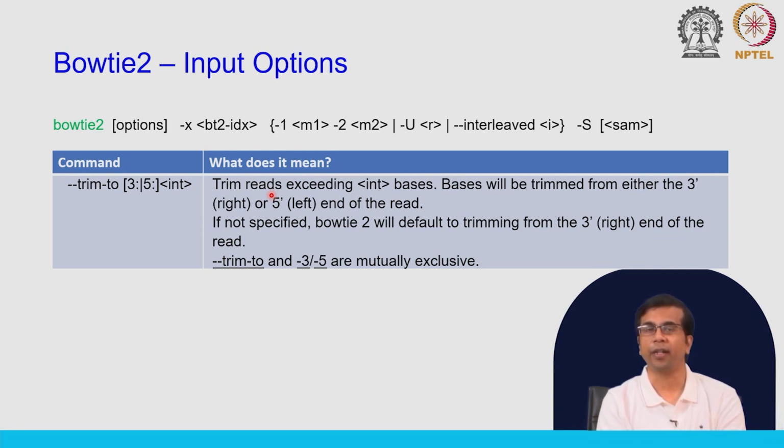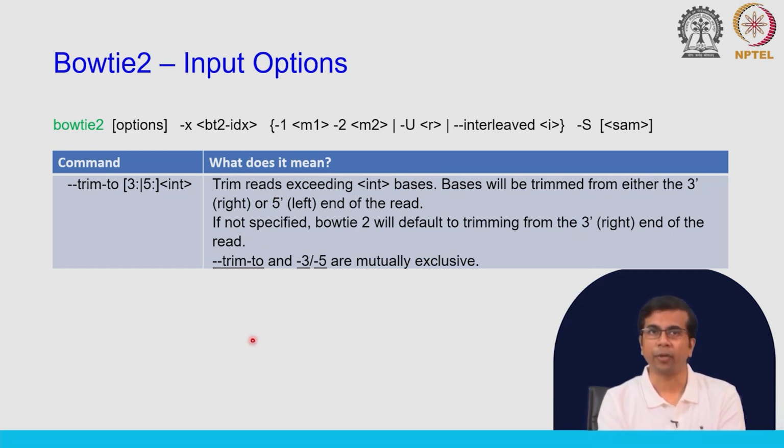If reads exceed a certain number of bases, you want to trim them. Probably beyond, let us say, 40 or 50 bases, there is no point in reading the data because the quality is very poor. If you are working with such a data set, you want to trim beyond 50 bases. So, when you are running Bowtie2, you can specify not to align beyond these 40 bases for mapping. This is something that you can also mention.